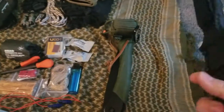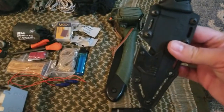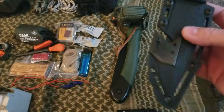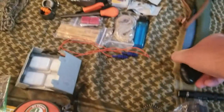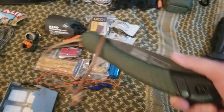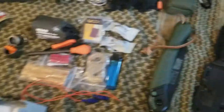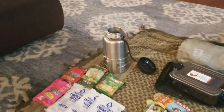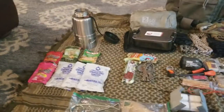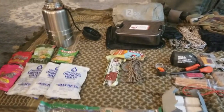I like these. It's a little heavy, but it's got a lot of cool features on it. The sharpener, wire cutter, even has a ferro rod. It's the SOG SEAL Pup, Laplanders. I have these in all my kits. Love it. We've cut down big shelters. I think I mentioned before, with just the friendly Swede, the Laplander, bringing a water bottle along. We've done some overnighters before just to say we could do it. So this is just an idea of all the different things you can actually shove in here.